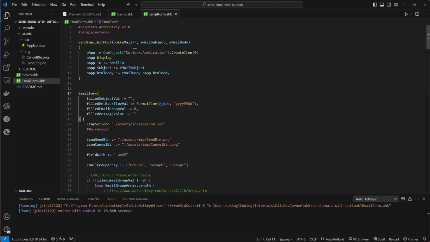What we can do is use this function in a class and add some more functionality to it. For example, then say, oh no, we don't want to display it. We want to send it immediately, or some other stuff where we can save it first or whatever. So that makes sense to have it in the class. And if you want me to do a tutorial about it, let me know in the comments.